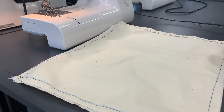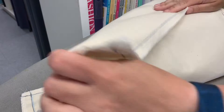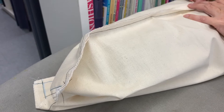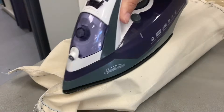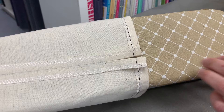Now you've sewn your bag together, remove the pins. The next step is to top stitch the five centimeter gap. Back at the ironing board, I'm using the sleeve ironing board inside my bag and opening out the side seam to iron it flat. This process keeps the seam open and flat. Once I've done one side, I turn it over and repeat on the other side, opening out that seam and pressing it open — including that gap at the top which gets pressed open as well.